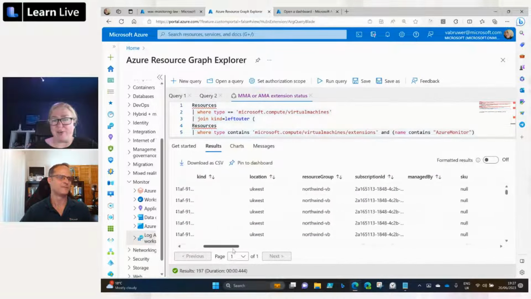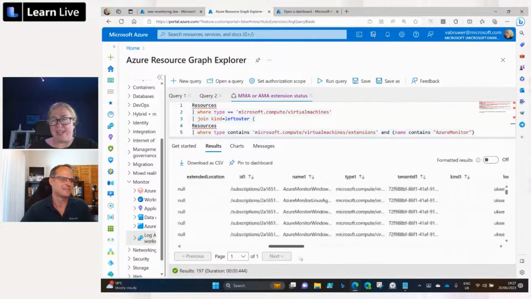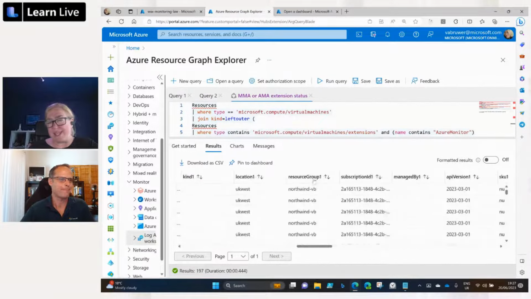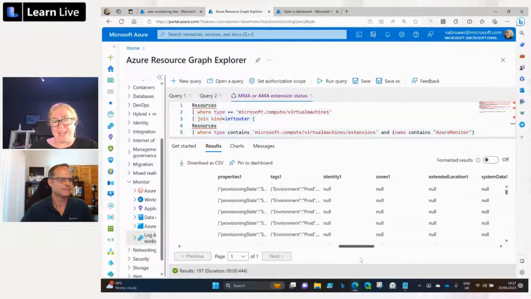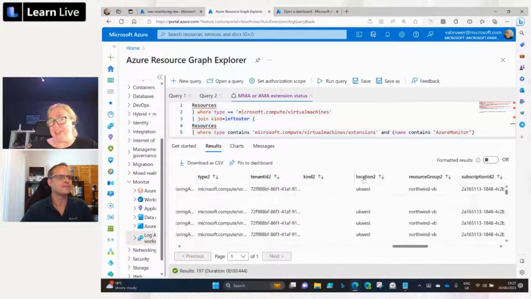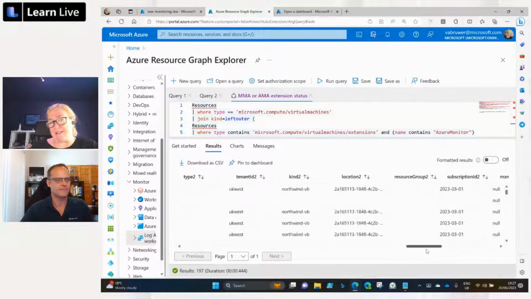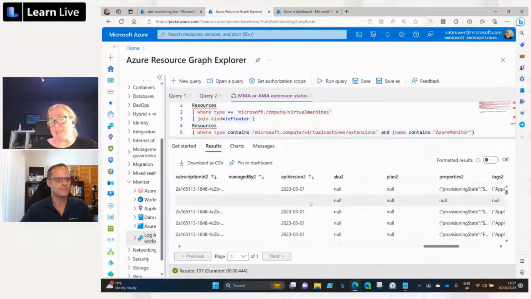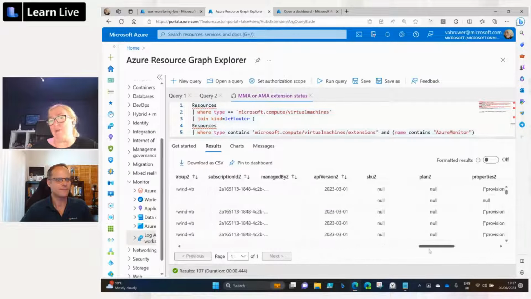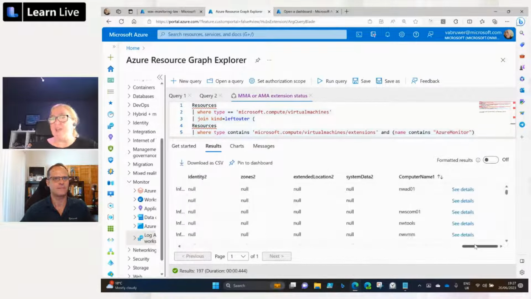Ta-da! Okay, great. So now we've got all the results from the first query, and then if we scroll all the way across, there's, like we saw in the previous one, the name one and everything like that. And then if we scroll over, there is the second set of results. And we can see with some of them, there are nulls because there are no values there. So that shows how the joins work as well.